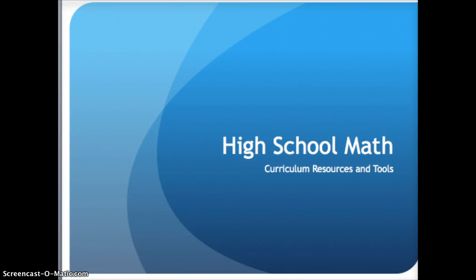I wanted to walk you through a variety of resources you have that are accessible right now through Buzz. The first thing I wanted to show you are the course links that are located on both the student and teacher side in Buzz.